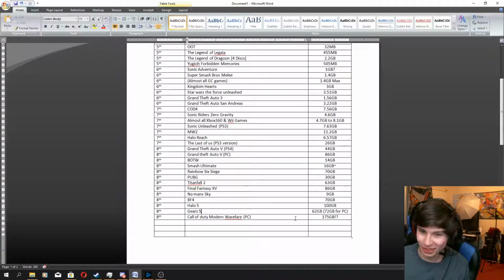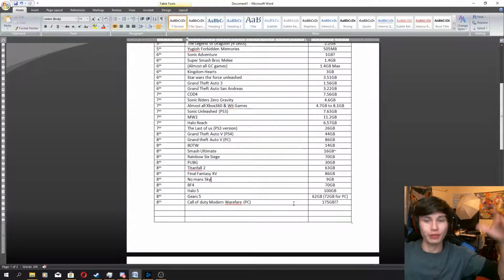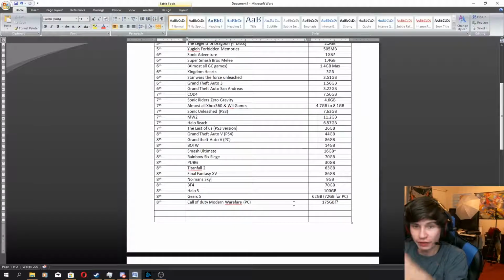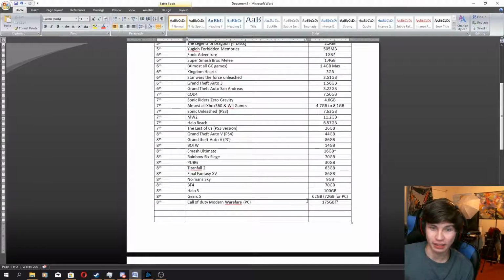But with games today and people's common internet speeds, I do have a little bit faster internet, but not by a lot, a game like this is going to take a couple fucking days to download. And I think at that point, if a game's going to take a couple days to download, we're going to need to slow down on how big games are getting. Because now that we're getting Blu-ray discs that are 25, 50, or even like 100 gigabyte sizes, we should be hitting those thresholds.